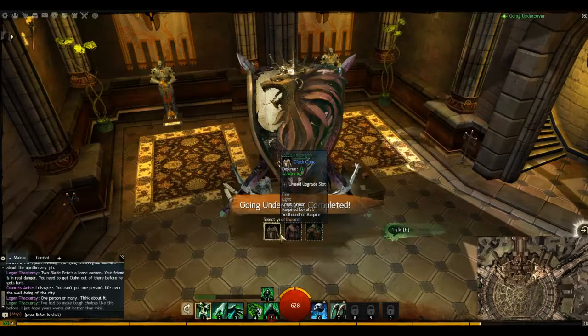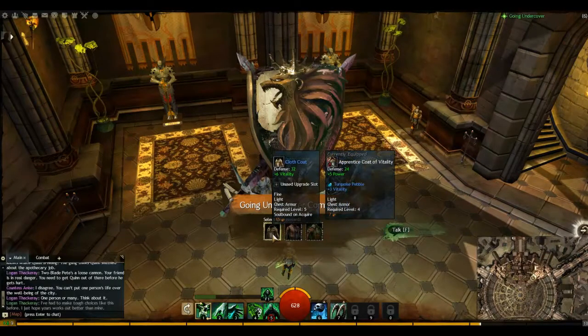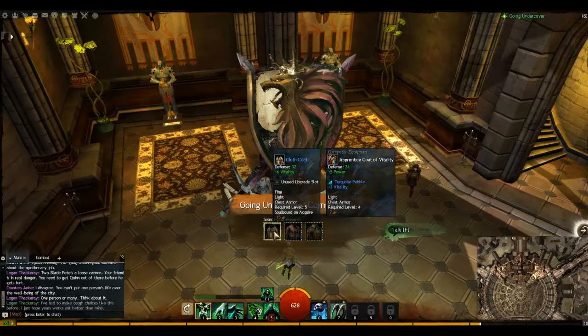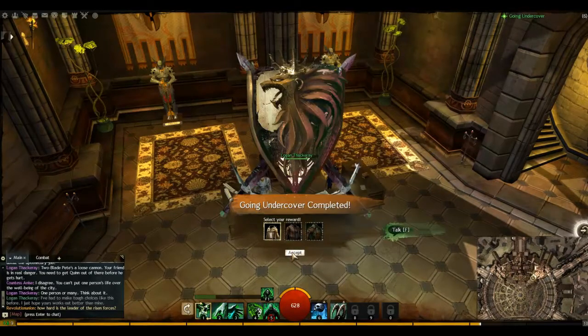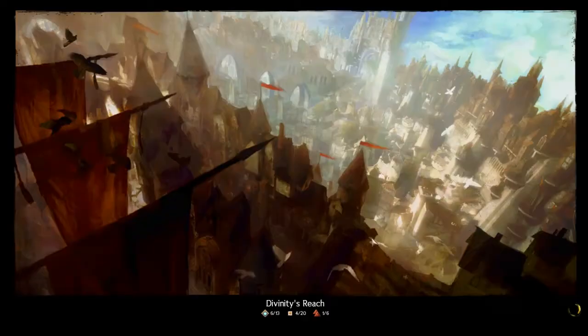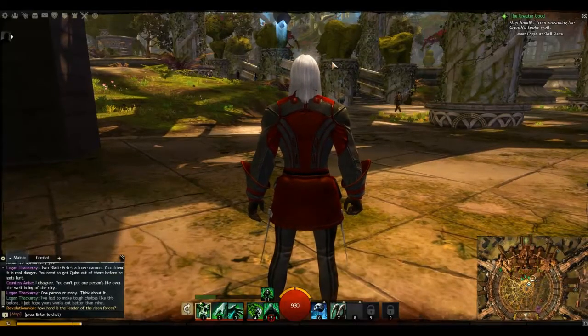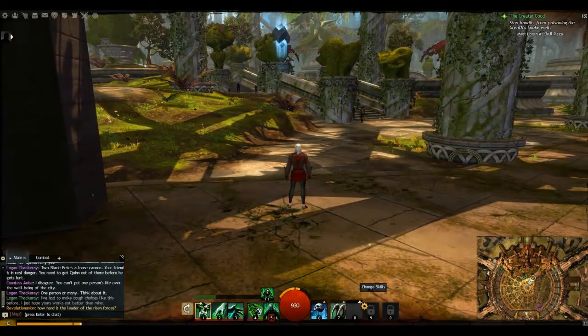So do we want power, toughness, or vitality? Toughness. I'll take the cloth just so I can have the, there we go. Ooh, we got a second utility skill, but we are now level 10, and we're back at the loading screen. Oh, gosh. But yes, we are now level 10, and I was almost about to lose my train of thought, but I'm not going to let myself do that. So yeah, usually you want to save the majority of the people, because that will be better for your character.